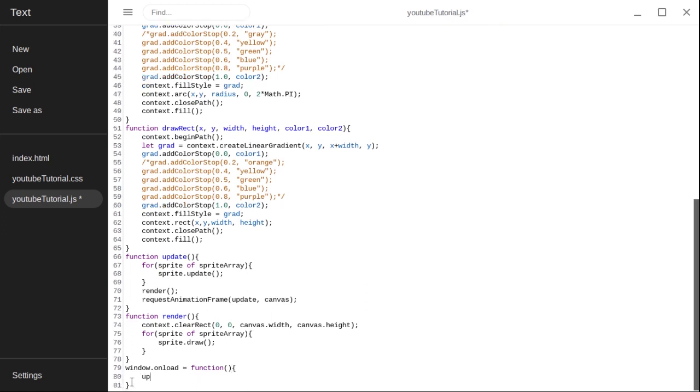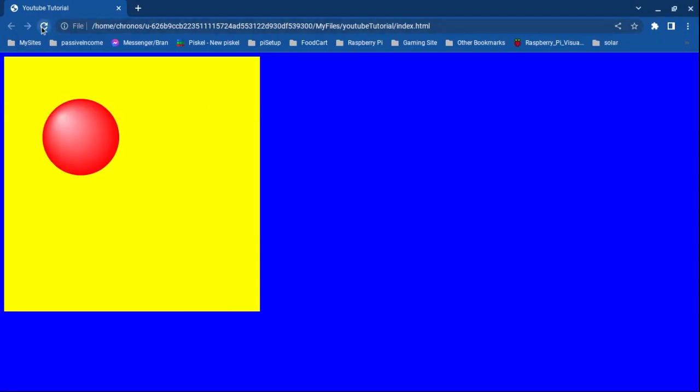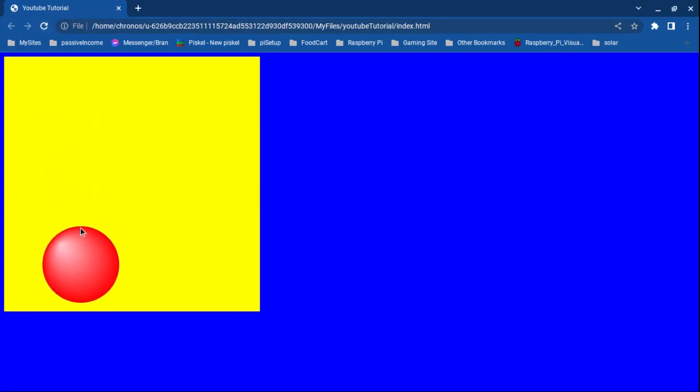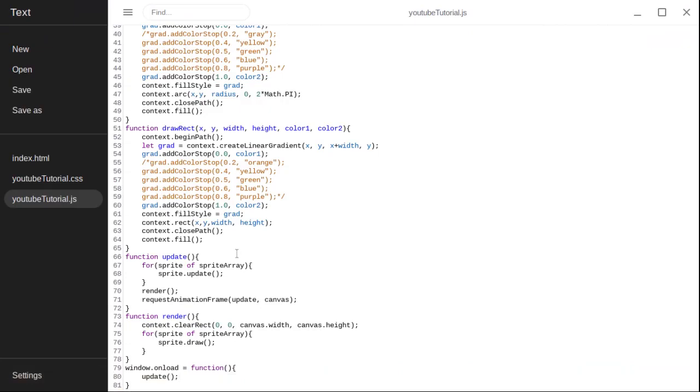Within the curly braces, you call your update function. Now, what that means is when the window is done loading, it'll call that update function, and there you have it. A pink and red balloon, or ball, with a 75 radius that is slowly falling with every frame. So we've successfully animated it.